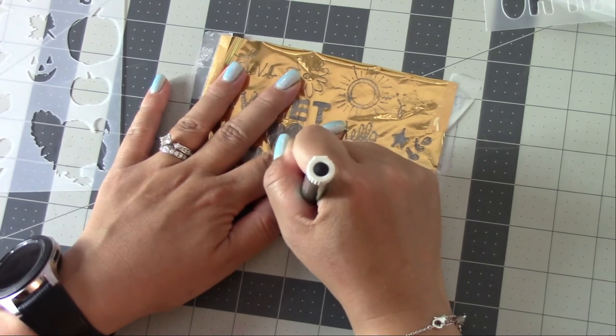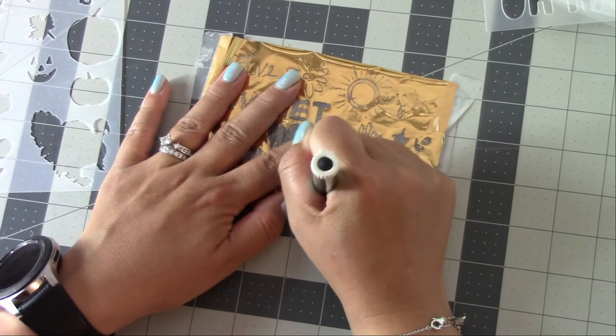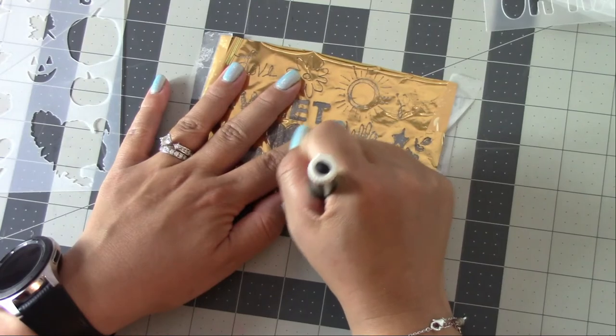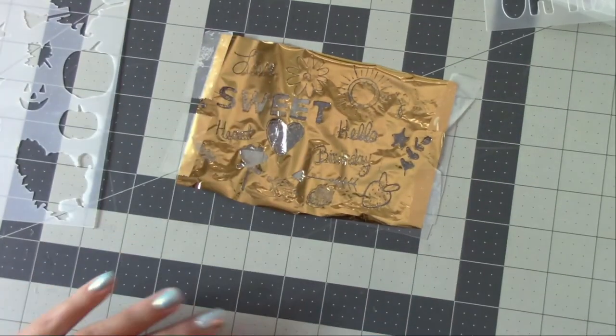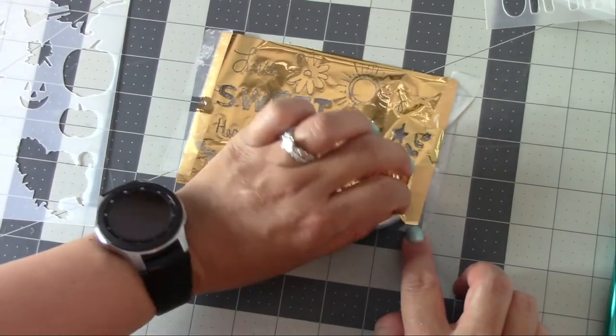Okay, so I'm not gonna try to do it major. I'm just gonna try to do the majority of it, but it's not gonna be perfect for sure. Okay, that should be good enough. Okay, so let's see what it looks like, you guys.